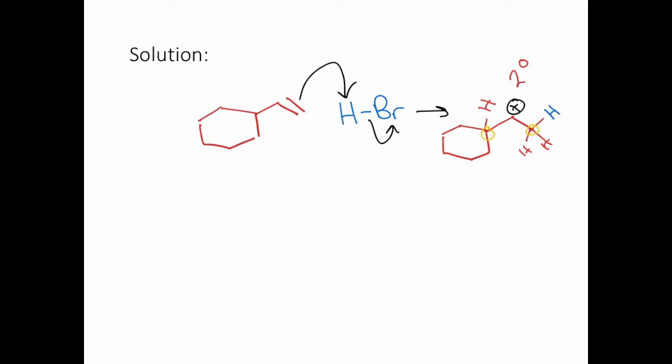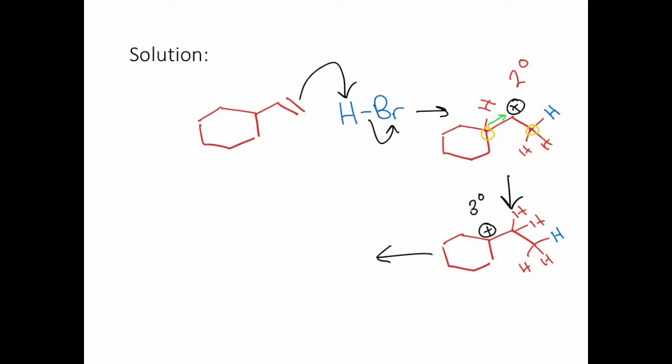My neighbors have H's. There are no methyl groups on my neighbors. So I would just be looking at a hydride shift here. And it does turn out that I could shift this hydride and get to a more stable carbocation. So now I have this carbocation, which is tertiary. So I improved my stability, and now I have a tertiary carbocation.